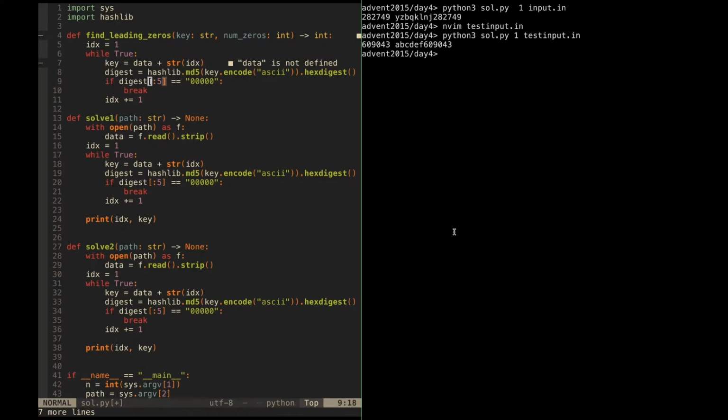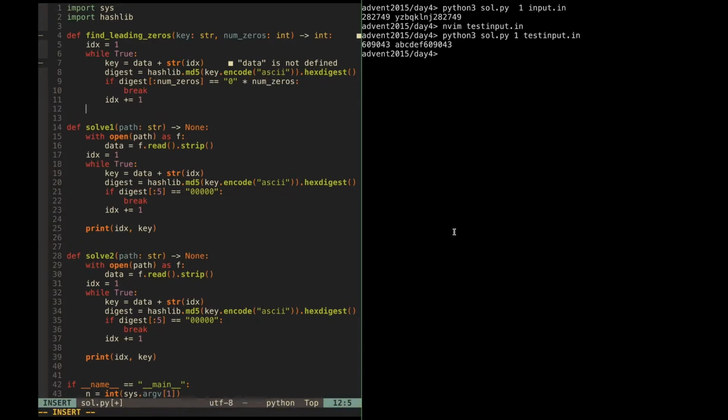So our digest is going to be the first, the number of zeros I'm interested in, and I want that to be equal to 0 times the number of zeros I'm interested in. And then I'm going to return the index.